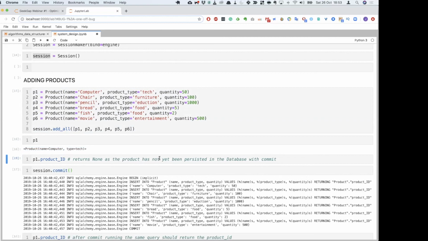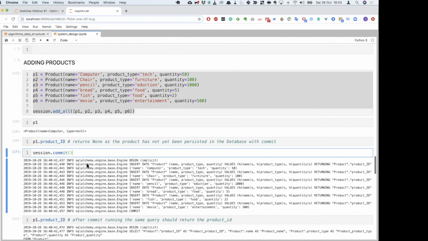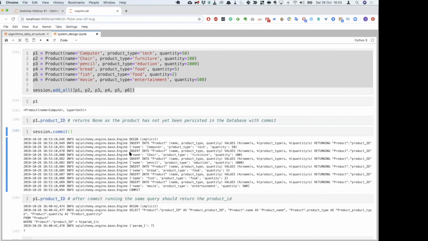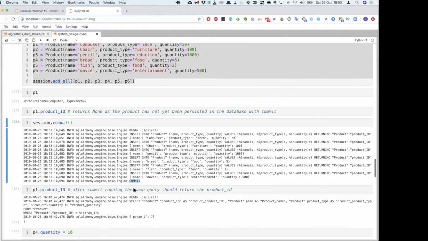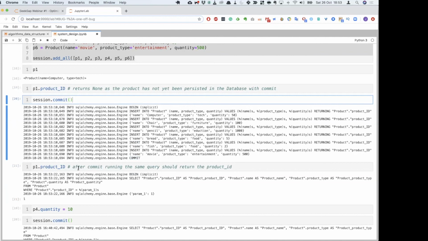Well, it's returning nothing because so far our objects are still living in our memory. We haven't committed anything yet. So if I actually commit, you can see that it's now inserting. So it inserts the product, and so on and so forth, and then it commits. If I now run again the product ID, I can see that yes, it's now able to return something, unlike here, because here it was returning none. After the commit, it's actually returning something.